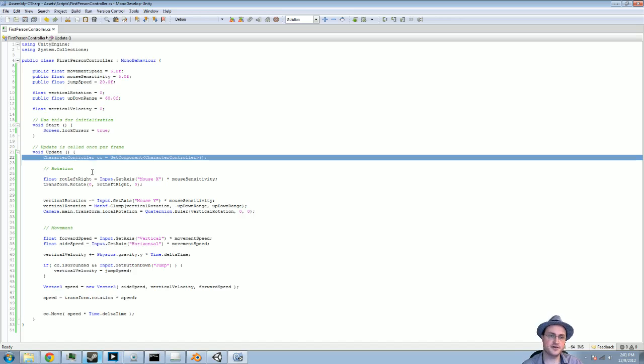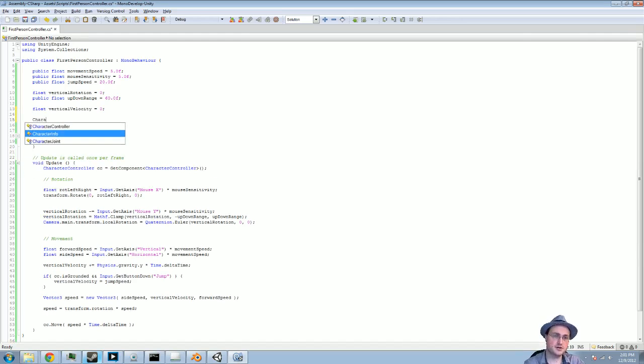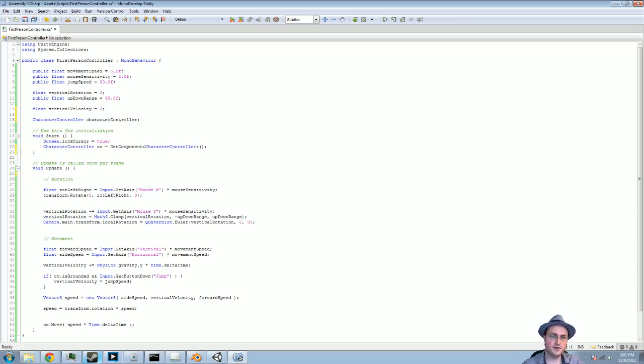Of a silly thing. What we want to do is grab it once and be done with it. Furthermore, it'd also be a good idea if we actually check to make sure there was a character controller on our character. So one thing we're going to do, we're going to take character controller and create a little placeholder for it. We're going to move this over here, grab it and store it there, and then anywhere we need the character controller, use that. So now we're no longer looking up the character controller every single frame. We're only doing it once.